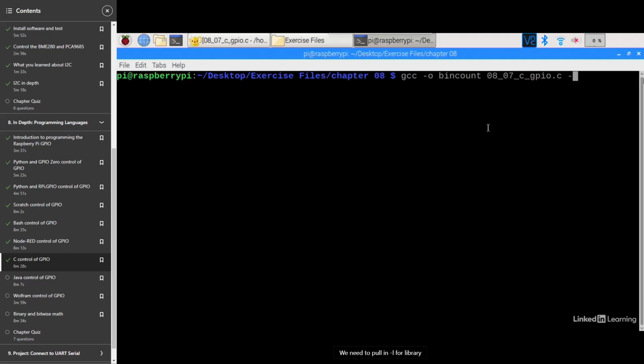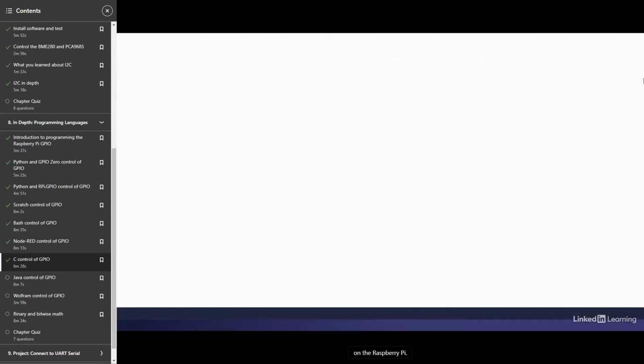We need to pull in -l for library, and we're going to use the BCM2835 library that we previously downloaded. To run the program, type in ./bin_count. This will start our binary counter program on the Raspberry Pi.